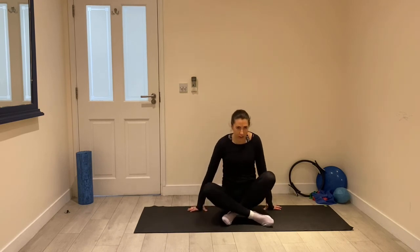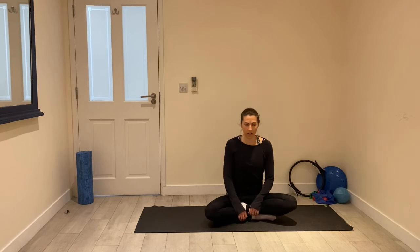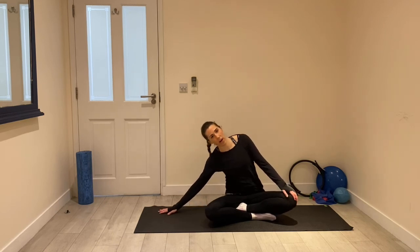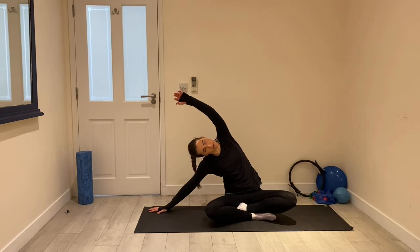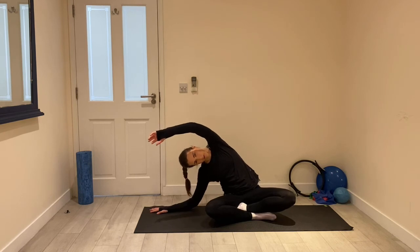Let's just come into a kneeling position for a minute. So we've worked that left side a fair amount. So I want you to take your right hand onto the floor, leaning over, reaching to the right, and then take that left arm over the top. Feel a good stretch on the left side of your body. If you want to rest your elbow on the floor to get a deeper stretch, you can.